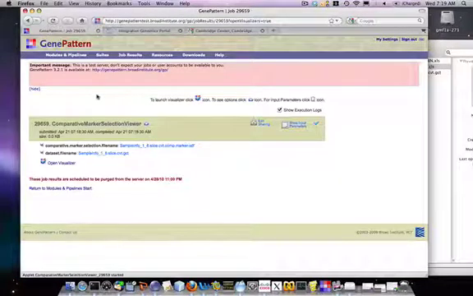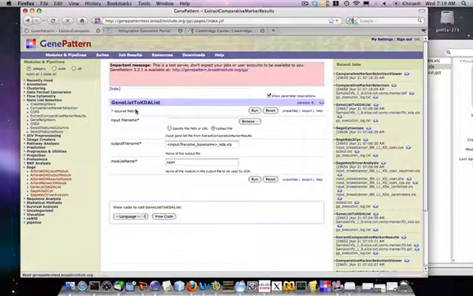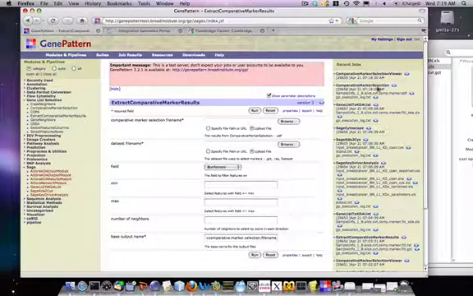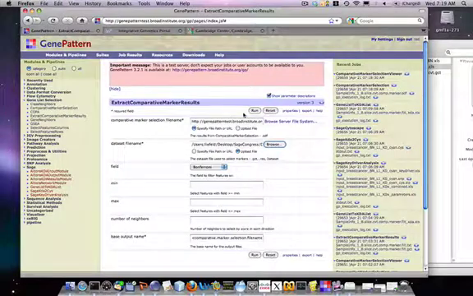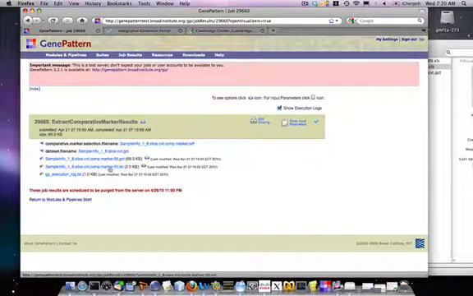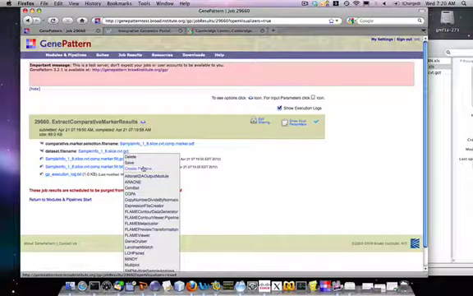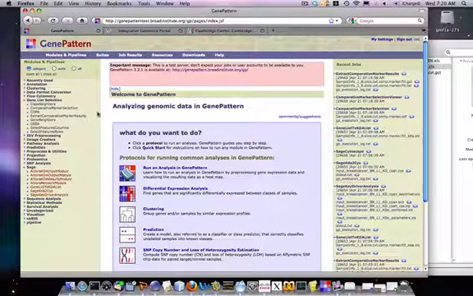Now the next step will be to prepare the data for key driver analysis. For that, we need to reformat the data. For this, first we need to run Extract Comparative Marker Results. We will send it the data from Comparative Marker Selection. And we will choose the top 200 ranked genes from the analysis. The output of this includes a gene list with those top 200 genes, and what we will do next is to transform that gene list into the right format for KDA, using GeneList to KDA List, a new module built for this demo.